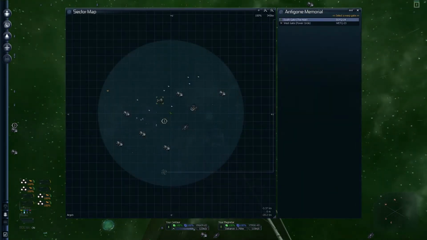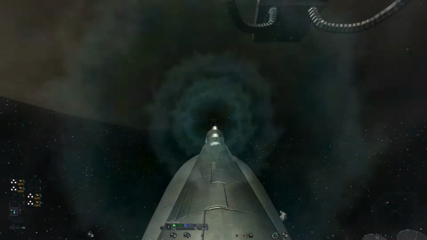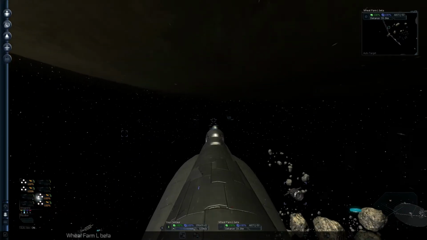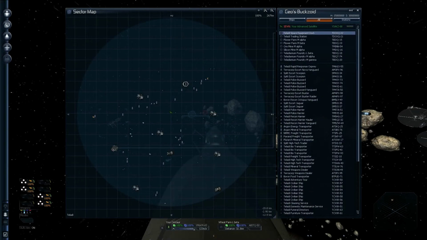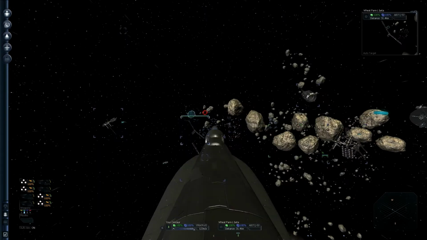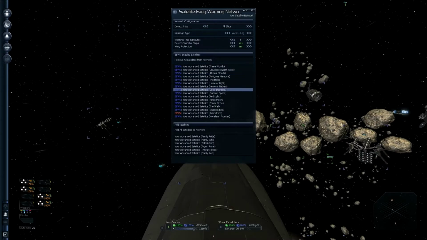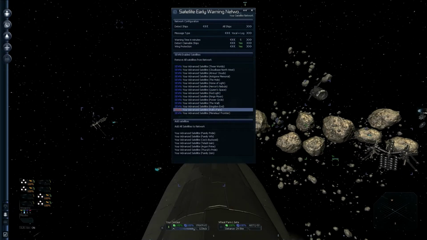Take a jump to Antigone Memorial, I guess. Maybe there's some stuff there we may want to have a look at. Right, Antigone Memorial. Ah, wheat farm. Right, you're getting removed. Advanced. Buxoid, they're everywhere. Buxoid, you're getting removed. Removed from network. What have you detected in Rogue's Fate anyway?